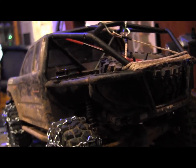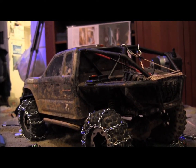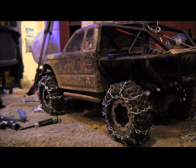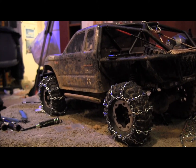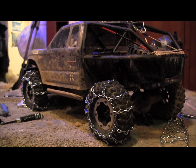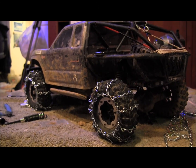Other than that, like I say, she's a great rig. I did buy some pinion gears and gear it up a little bit, so it's got a little more speed than factory. She's kind of slow for me. Not that I'm looking for high-end speed, but I did get a little more speed out of it. I don't remember what I'm using. Something like an 18 or a 20 rings a bell, but they're tough. You know, I've beat on this thing. You look at my videos, bashing through the yard, crawling over rocks. I got that crawler course out back I built. These things can go through hell and come back and take some more.